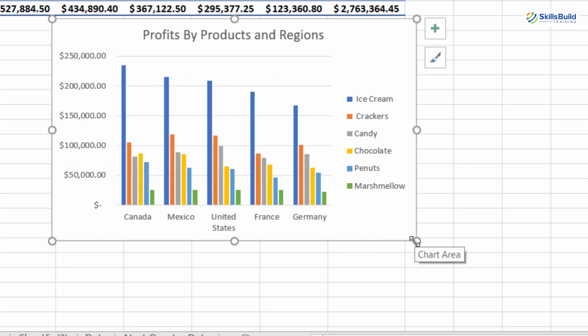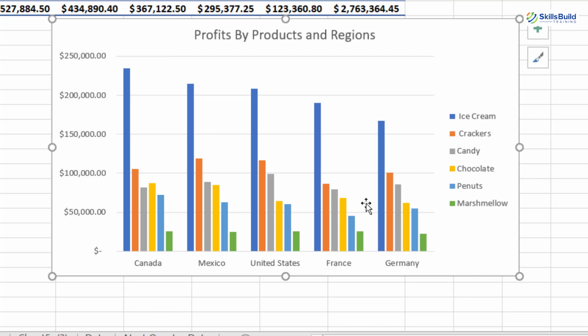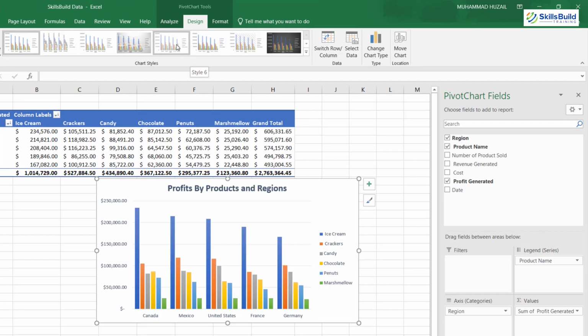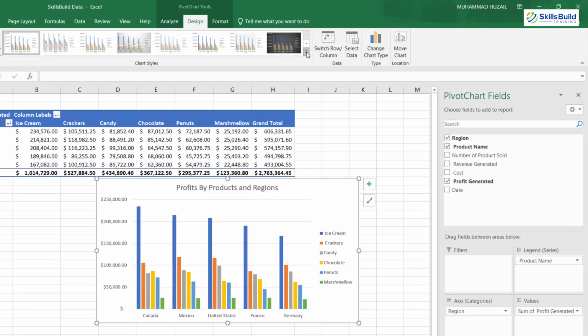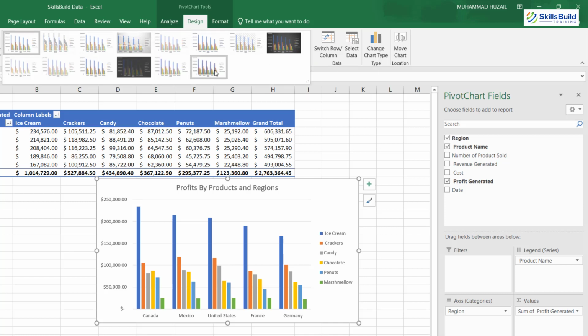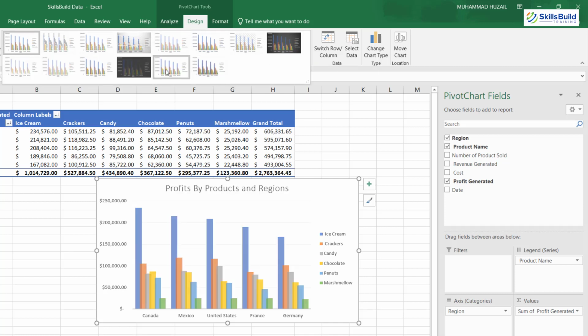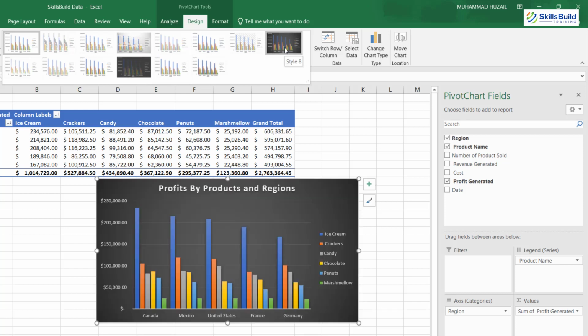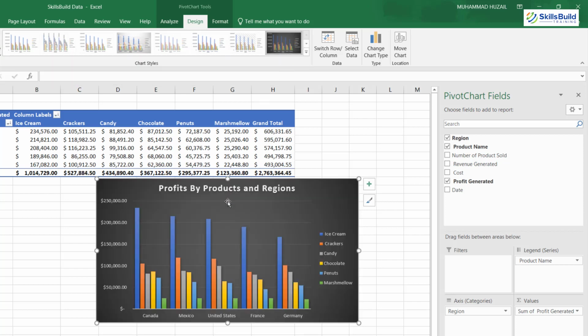Okay, from here we can even increase or decrease the size of this particular graph that we have created or dashboard. And not only that, here we have different designs that we can apply. So here you can see we have a lot of them, and if you just click on this drop down arrow, you will have more and more options. So select the one as per your liking and you are good to go. I'll go with this one as it looks more appealing to the eyes.